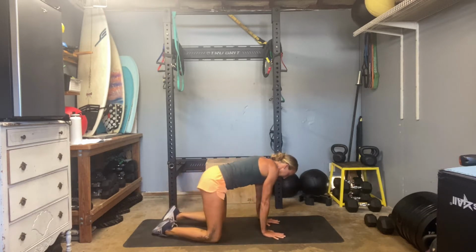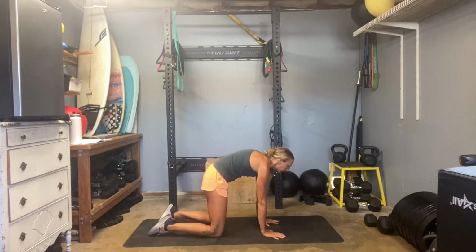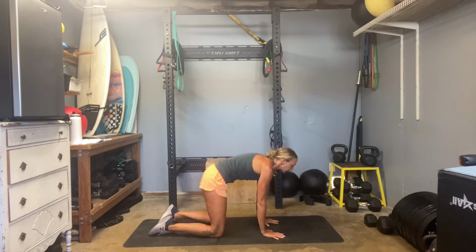Push up to your hands and knees. We'll go three, cat cow. Inhale, open the chest. Exhale and round. When you exhale, really pull that low abdomen in nice and deep.